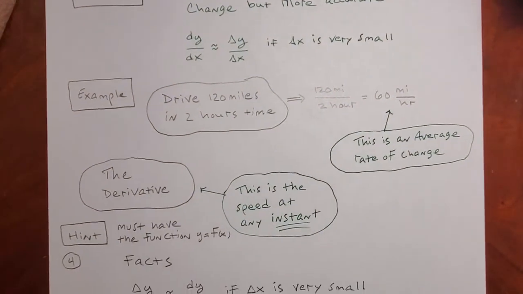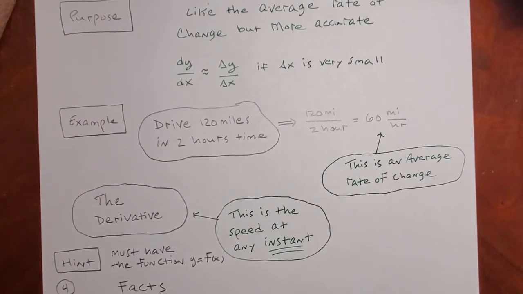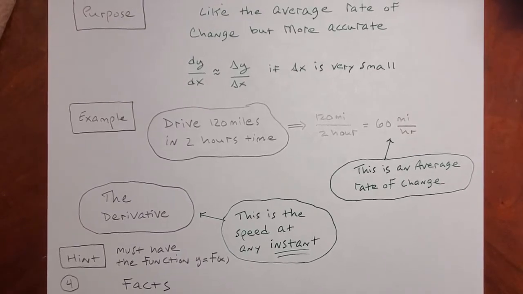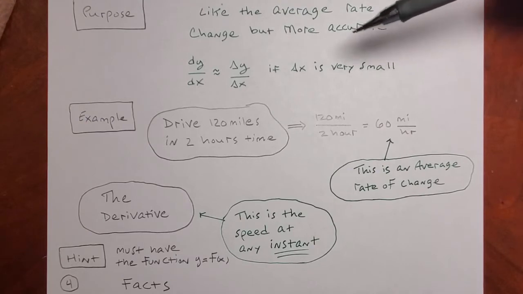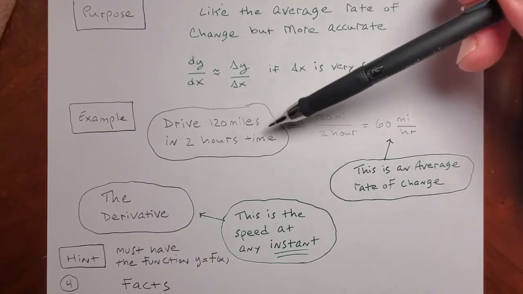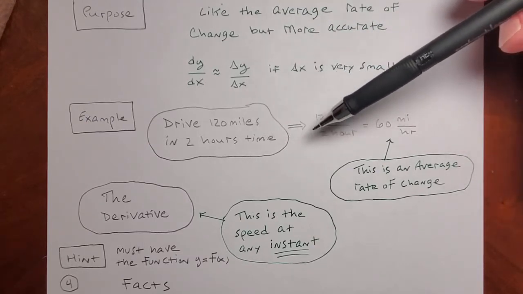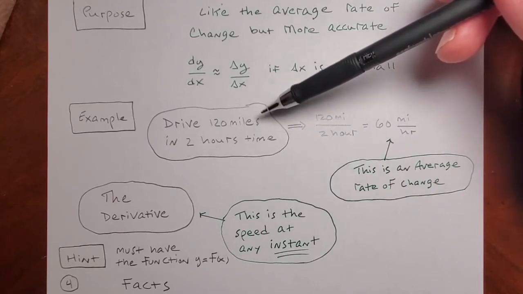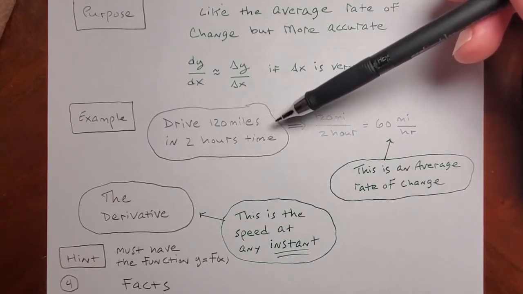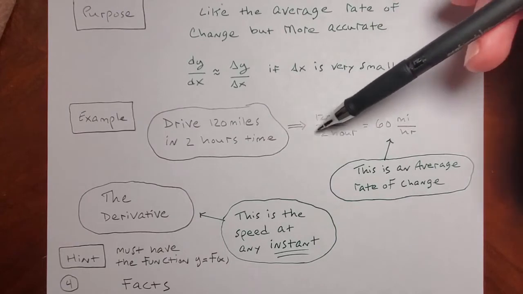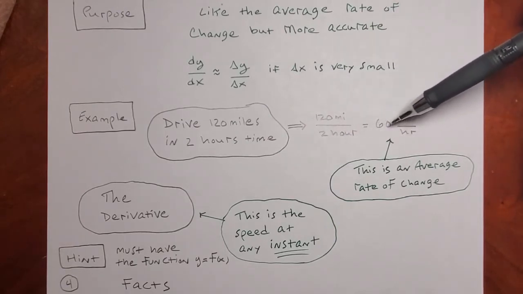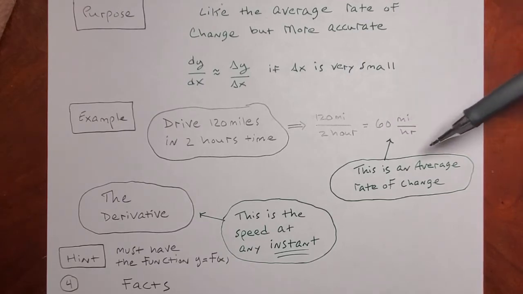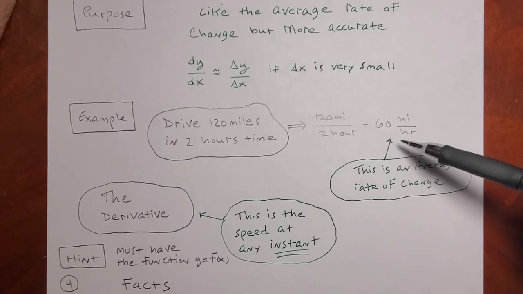Well, because there's lots of ways I can explain it. No matter how I explain it, somebody's not going to like it. But here's what I was inclined to tell you tonight. Suppose I drive 120 miles in 2 hours, okay? So I keep track of my time and I keep track of my distance as I travel. Then you could say that my average speed was 120 miles in 2 hours, and that reduces to the number 60 in units miles per hour. That's just an average. Notice that that's not real accurate.